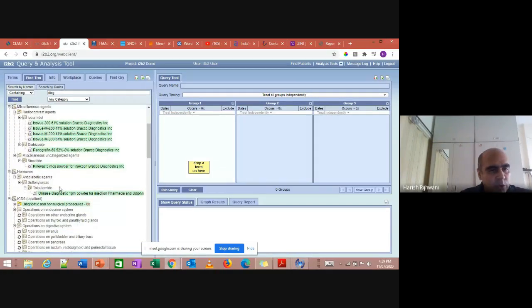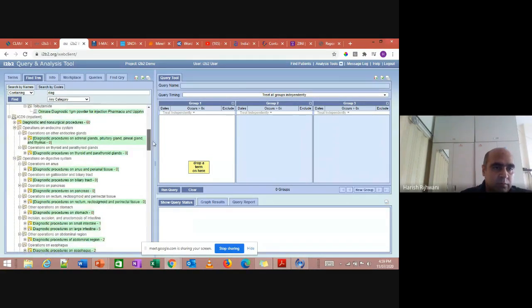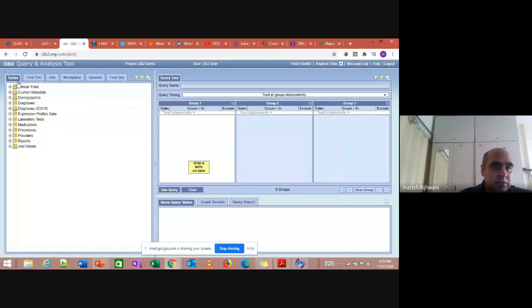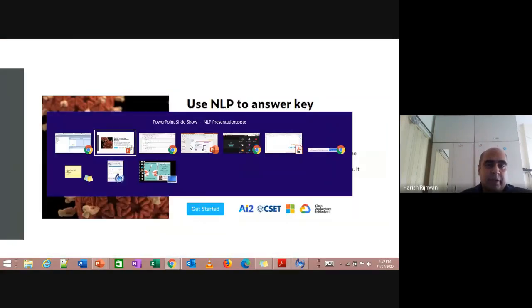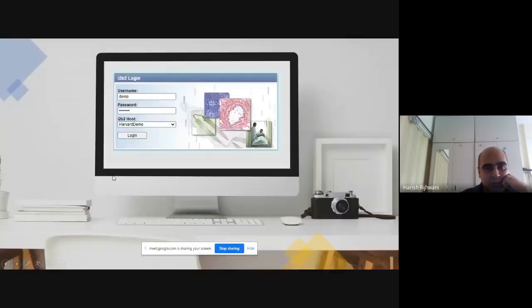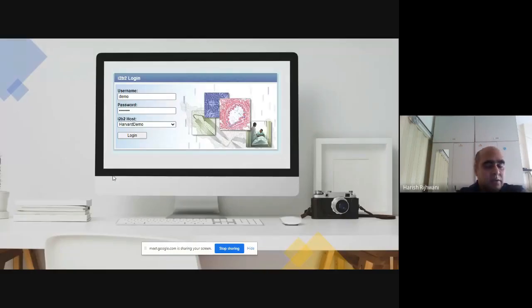So I just thought I'll show you this tool. I had used this long back when we were trying to pitch something to the customer. So here I can find information related to whatever I want from these terminologies. I can create my own query out of this data and explore this data. So I just thought I'll show you as a separate aspect of it. So any questions till now? Or I'll move to the last part of the presentation.